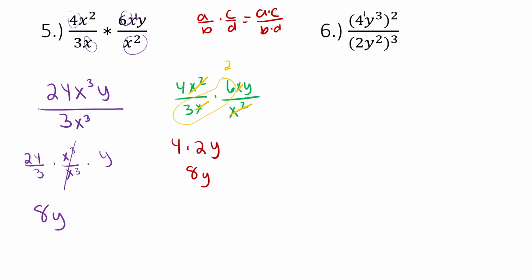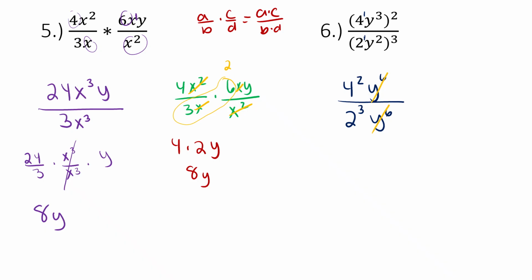We'll do this one with the law. So we have 4 to the first power raised to the second power, and 1 times 2 is 2. So that's 4 squared. And then 3 times 2 is 6. Down here, I'm going to have 2 to the 1 times 3. So this will be 2 to the third power, and another y to the sixth. And you might right there say, well, I don't have to play around with this anymore. The y to the sixth over y to the sixth is 1. That is the number 1. So that cancels, and you don't have to go any further with it.